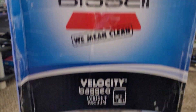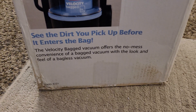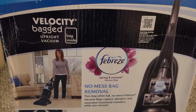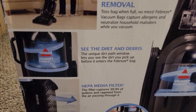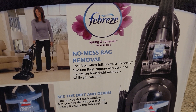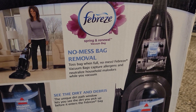So this is model 6221. I think it's worth looking at the box together and seeing what this is all about. Velocity bagged upright vacuum. This isn't one of those machines I specifically said I wanted to find NOS, but I've wanted to find a Bissell of this era NOS, and this is also a machine I wanted to find, so it kind of kills two birds with one stone. Ideally I would find a Bissell Powerglide in the box along with the Phantom Fury, but that's probably not going to happen. You can see no mess bag removal — it has Febreze bags. This uses its own special bag that's different from many other Bissell Style 7 bag machines; it uses its own custom bag, which is a bit hard to find nowadays but should be at least somewhat able to be found.